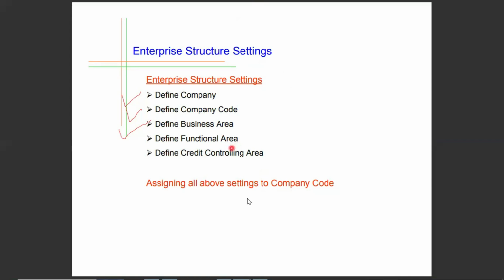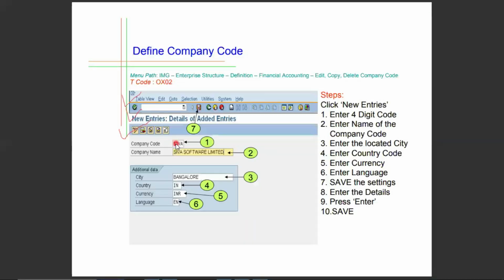Sir, actually, I didn't get a chance to do the define company and code. If I get a chance to do it this week, I will let you know on WhatsApp. Yeah, definitely, no issue. So shall I continue with the next part, that is the functional area, right?